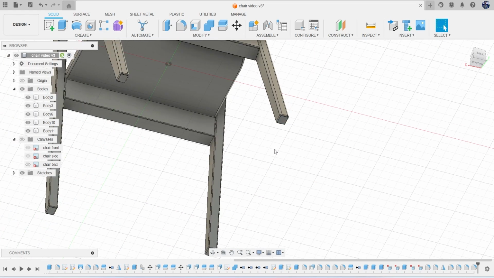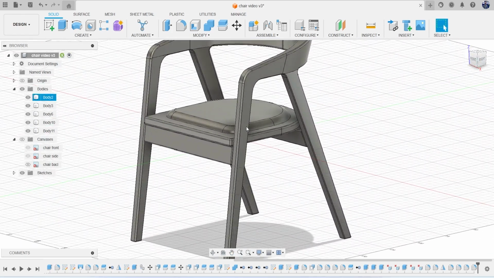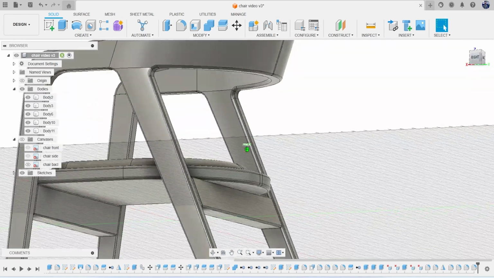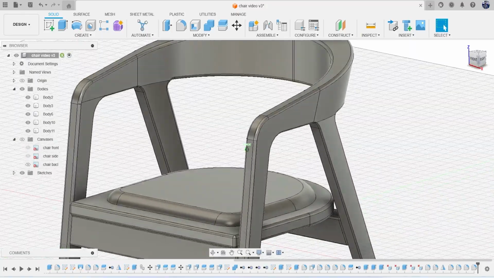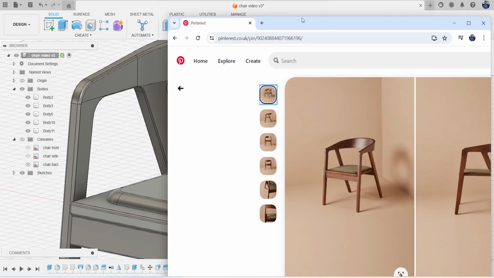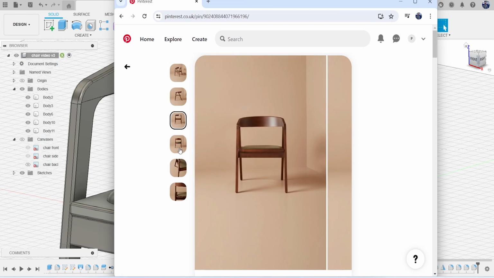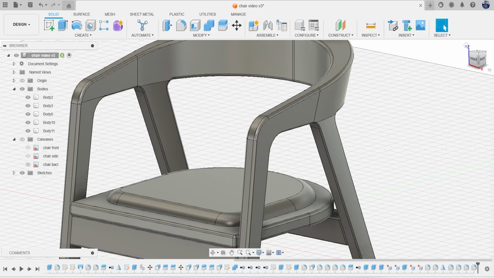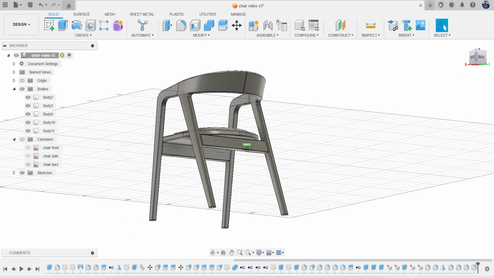There we go. Let's have a look and see how it's looking. Okay. I don't think we've missed any fillets anywhere. I think we're all good. I'm just looking at the reference image as well, seeing if there's anything we've missed. I don't think we have. There's no obvious screws or bolts or things like that. It's all hidden, isn't it? Okay. So modelling side of things, we are done.